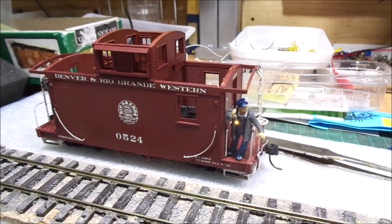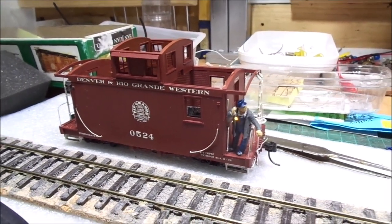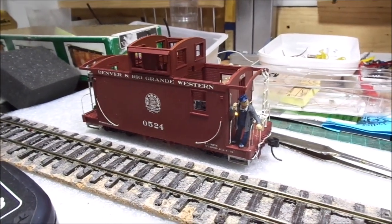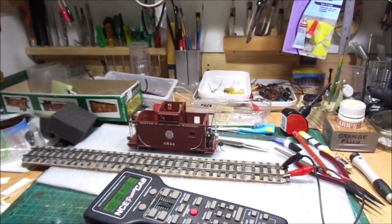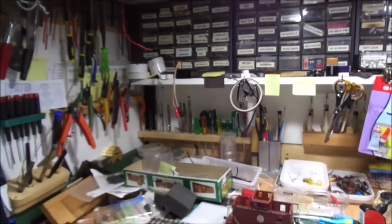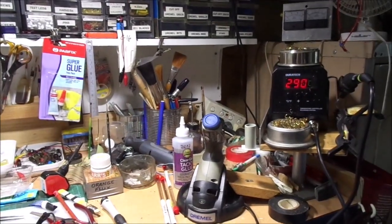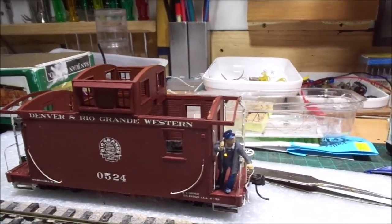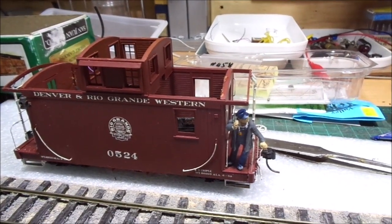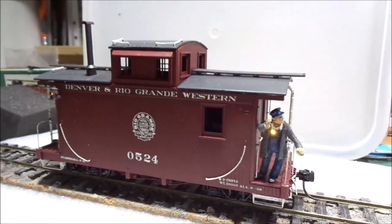I'll put the roof on and start finishing off. Yep. The workbench, where I do everything. Yeah, just starting to slow down there. Yeah. There you go, so that's it. Just temporarily put the roof on there so you can see what's going on there.